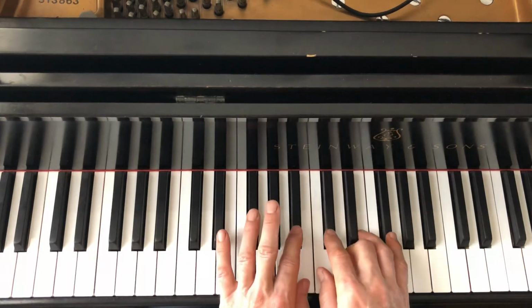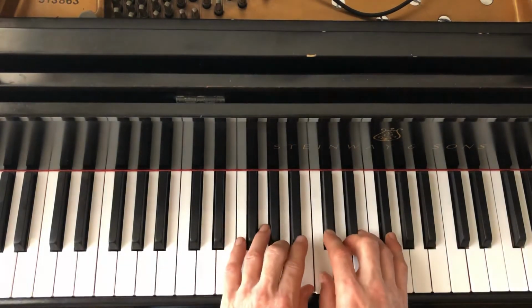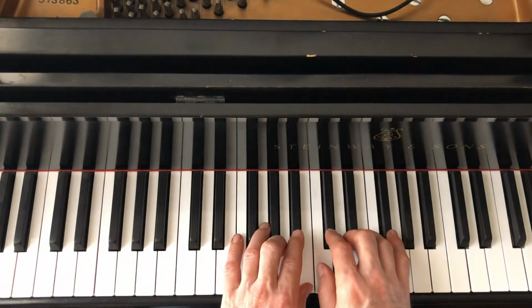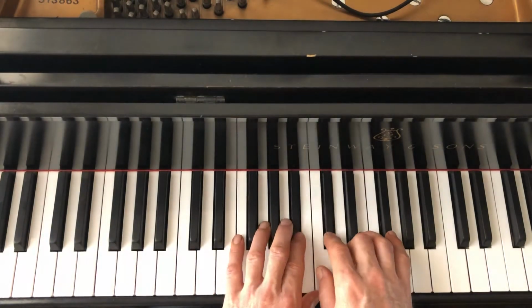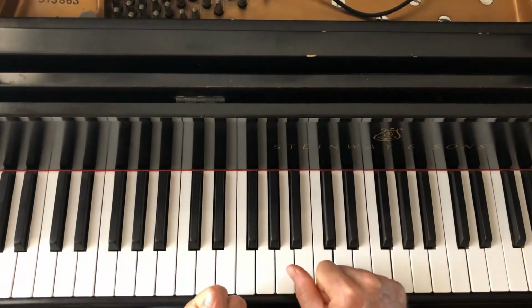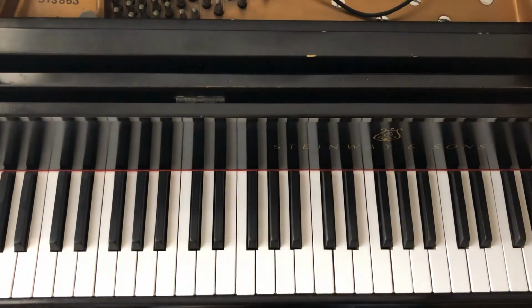Then D natural, B flat and D flat, and C. Let's try that again, measure 11. Go up a half step, another half step, now down a half step, and down a half step. Both hands go up by half steps there, and down by half steps there. All right, so that's page 35.